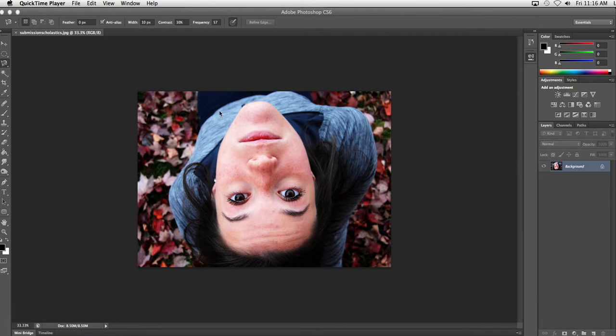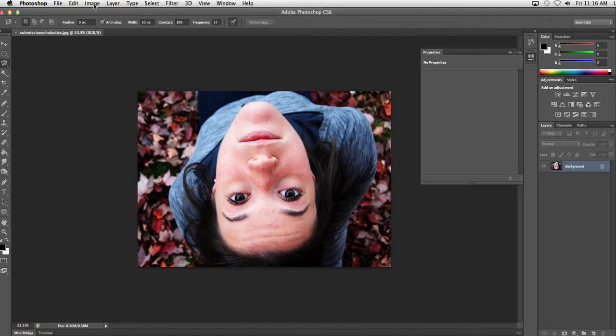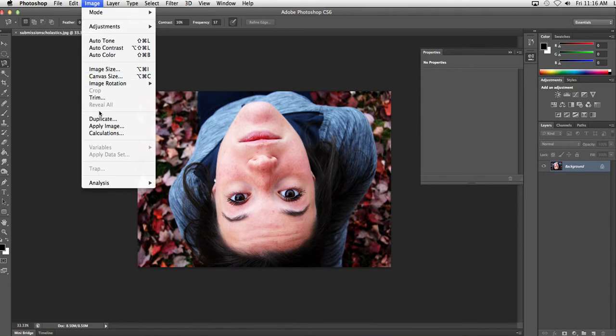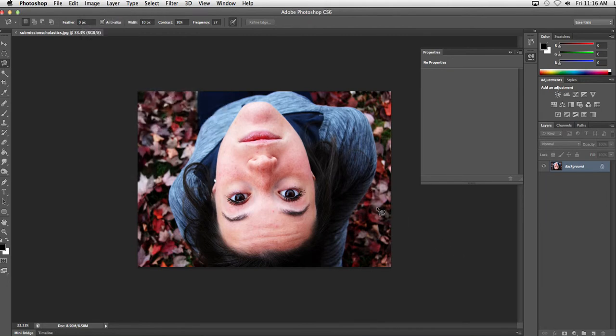Now the first thing that usually happens is people get into a really long edit and they want to rotate their photo. But because of all their layers, it doesn't rotate the way they want it to, and sometimes they'll see a double image. So remind everyone right off the bat that if you want to do image rotation, do it as soon as you open your photo. It's going to make your life so much easier, and you just go to image rotation, and you can rotate your image this way. So that's the first thing.